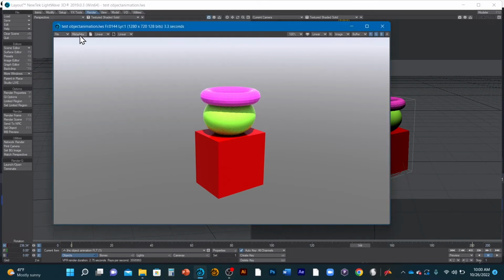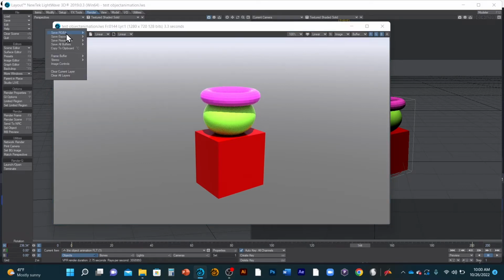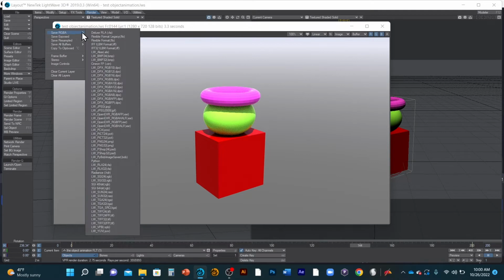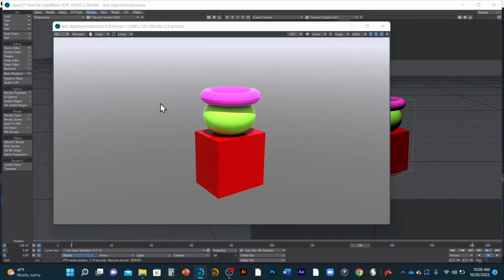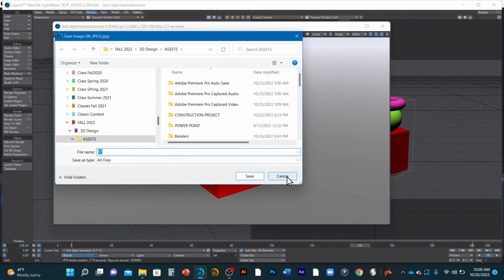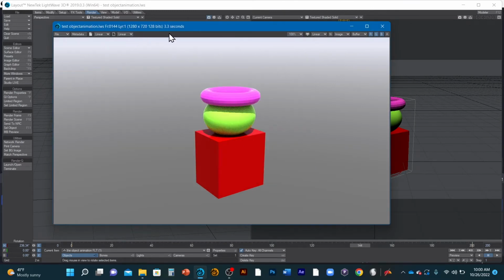And you can abort it, and you can go here, and then you can go to RGBA, and then you can go to JPEG and save it as a JPEG file. You can give it a name and save it. So this is how you save an image, and you can email that to me.